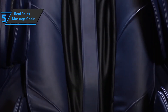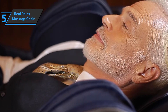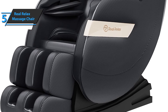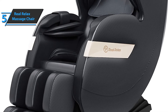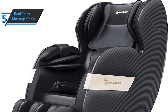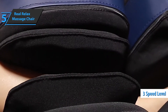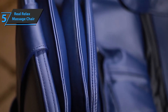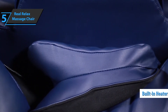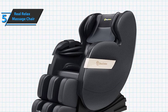This massage chair boasts a zero-gravity design and construction, which additionally appeals to users because it allows them to sit, lean back, and adjust the position of the chair at different angles according to their current needs. There is a variable LED light which you can easily personalize as well as six different automatic modes. You can easily adjust the airbags and massage rollers for different parts of the body with a remote control with three different levels of speed and power. Also included is a built-in heater for the lower back, waist, and feet which will significantly improve your blood circulation.